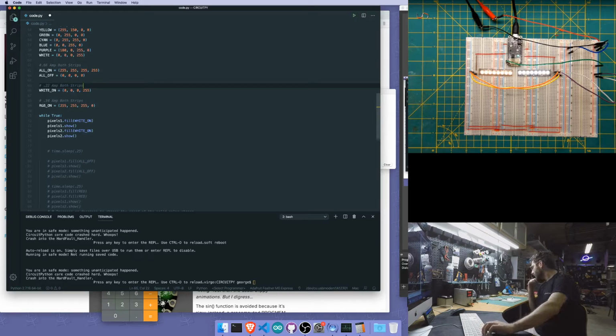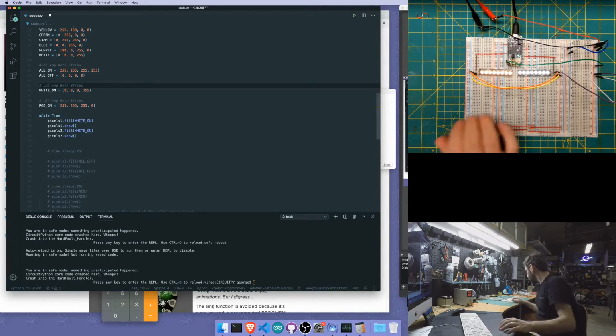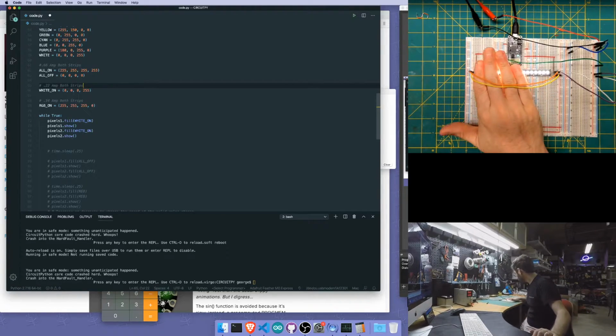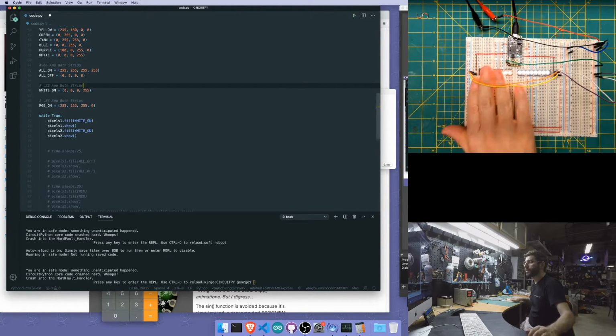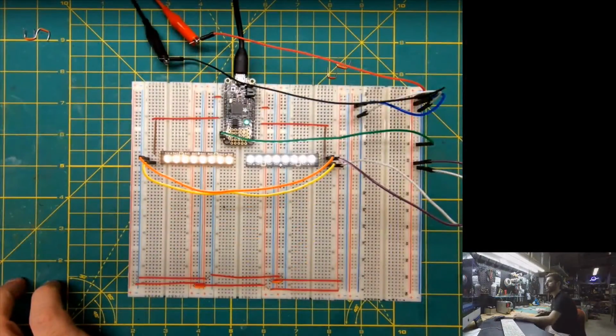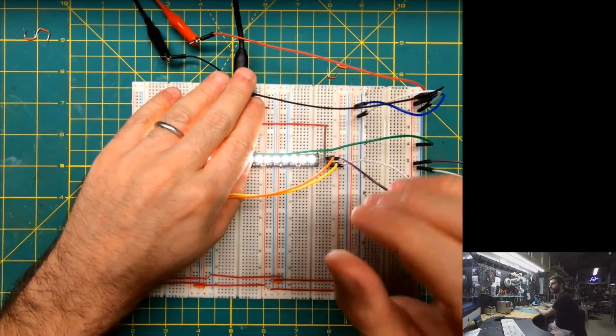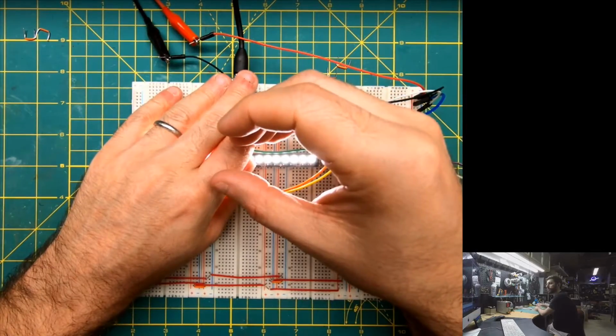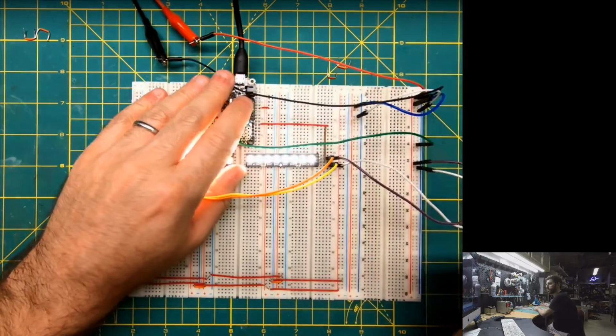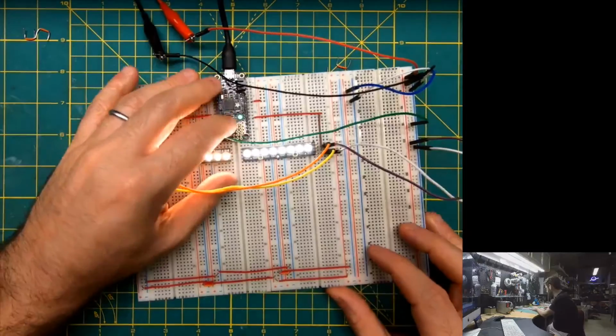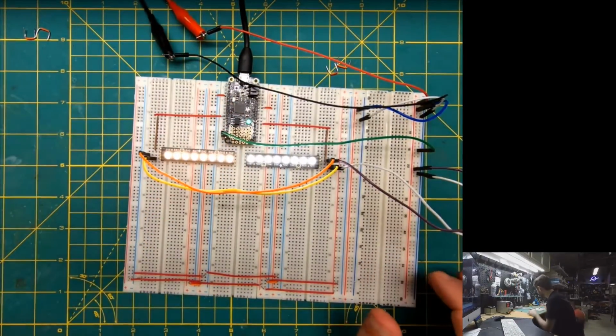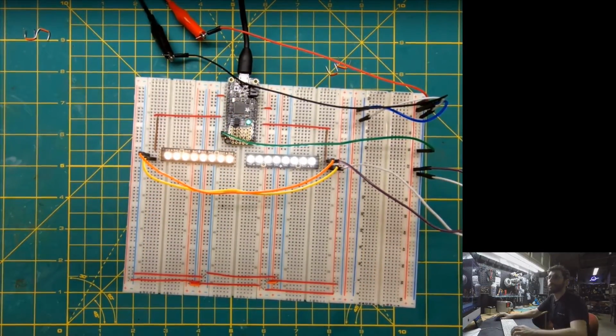Yeah, I mean, I don't know what the best thing is at this point. I don't know that this is bright enough, right? Just looking at this, would this be bright enough to act as a strobe? Let's see if we can get some kind of strobe effect in here.